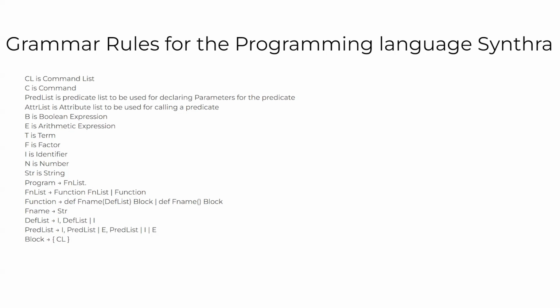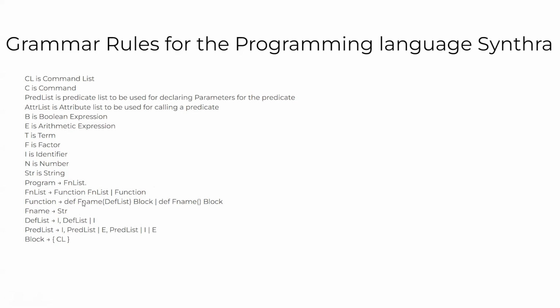Okay, let's start with the grammar for the programming language then. The grammar of a programming language is constructed of multiple segments. It starts off with the whole program, and the program consists of a function list followed by a period. This segment here represents our grammar. The function list then is a function followed by more function lists. So basically, chaining multiple functions all together.